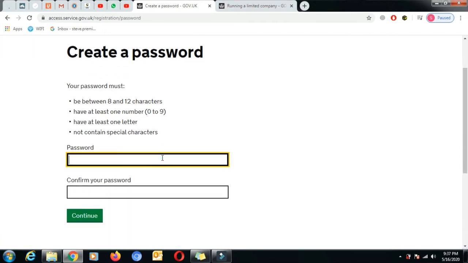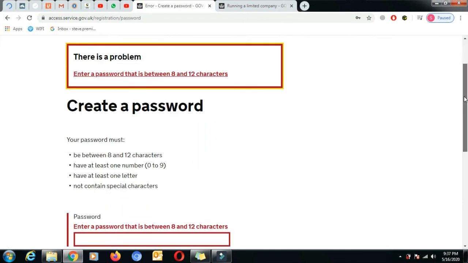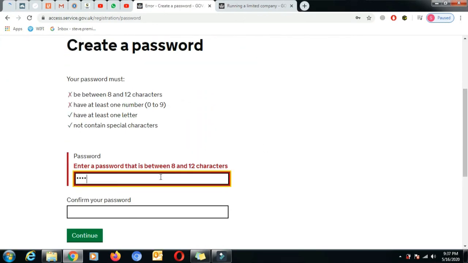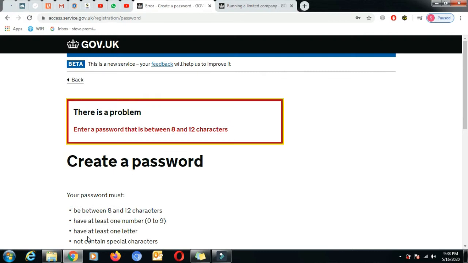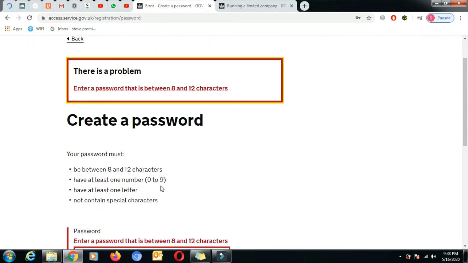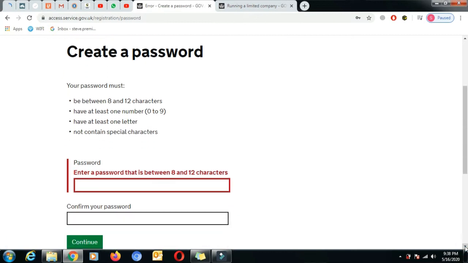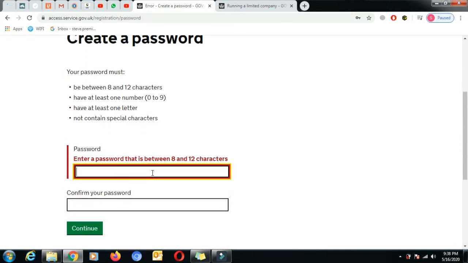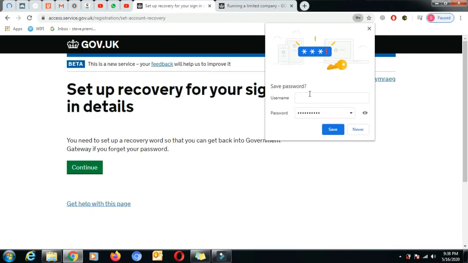You have to create a password, and just follow those 4 steps, right? I've just chosen some password. You can choose it by yourself, right? And now I have got the user ID and the password which I'll be using further in order to do my further steps, right? So I'm going to mention a recovery word. If I forget the password, I'm going to mention "global this year", right? Because I have a password something around this word, so I'm going to use the words "global this year" to remind me if I forget the password someday, right? So that's done, global year.